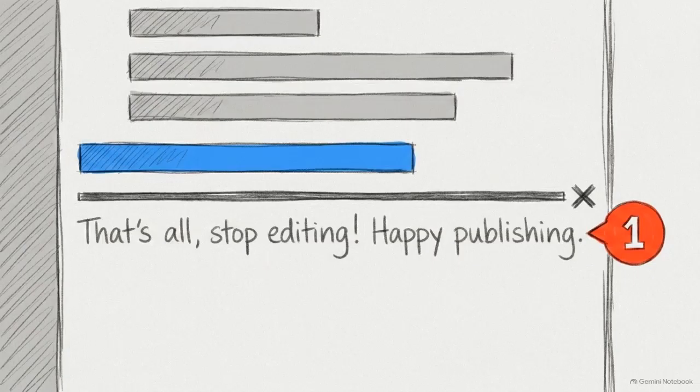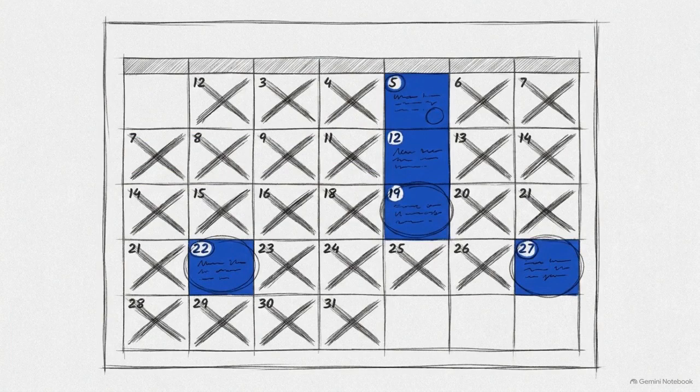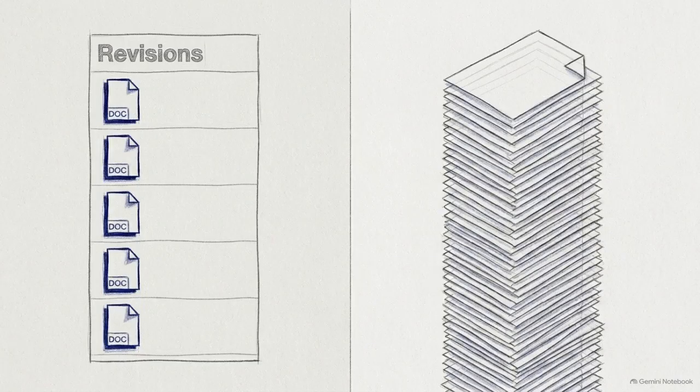Locate the comment, "That's all, stop editing, happy publishing." Type this definition, setting the constant to 5, strictly above it, or WordPress ignores it entirely. A limit of 5 provides enough history for your authors to undo recent mistakes, without forcing the server to store hundreds of useless drafts per article over time.